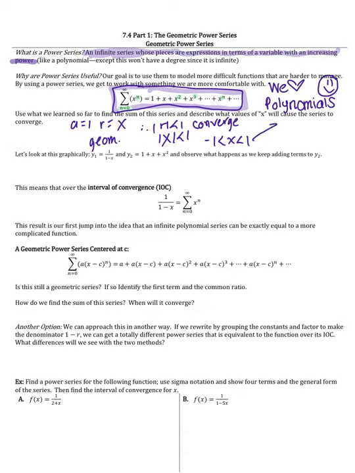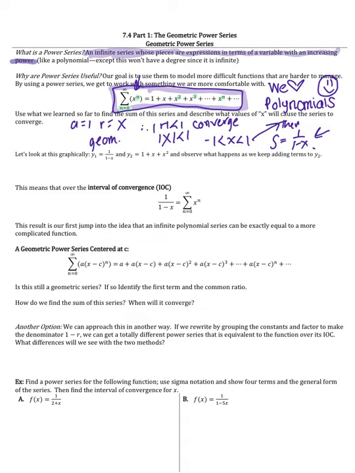And if the value of x meets this criteria, if that is true, then we actually can find the sum, and the sum would be 1 over 1 minus x. So thinking about this as a geometric series, or geometric power series, as we're going to call this, we can say that this geometric power series is going to converge if the absolute value of our ratio, which for this particular power series is x, is less than 1. And if that value is less than 1, it actually is going to converge to a sum that we can find, 1 over 1 minus x.